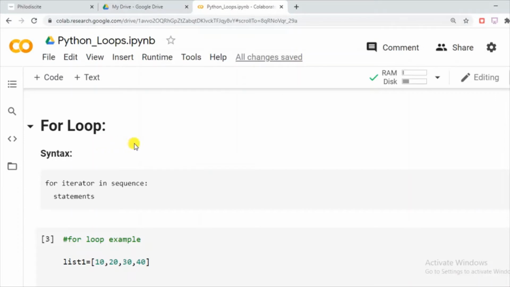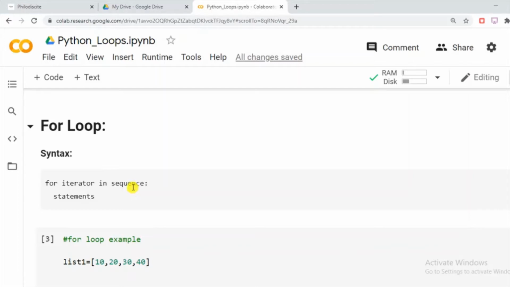Let's see the for loop. The for loop syntax goes like this: first you have to mention the keyword for, followed by an iterator. An iterator is nothing but a variable which you want to iterate through your loop. You will understand this better when I give an example. Then the in keyword, followed by a sequence. A sequence is nothing but some sequence of numbers or items.